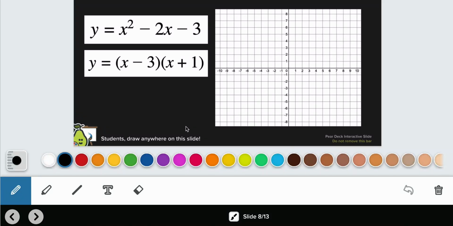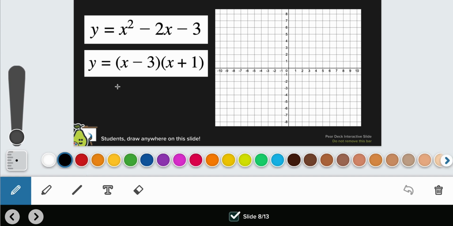I'm going to do an example problem and show you how easy it is to graph an equation in Pear Deck. So the first thing that I want to do is see how thick this line is. It is pretty thick, so what I'm going to do is undo that. I'm going to go to this sizer over here. This makes it very thick, or it can make it very thin. Bring it down here. That would make it much easier.